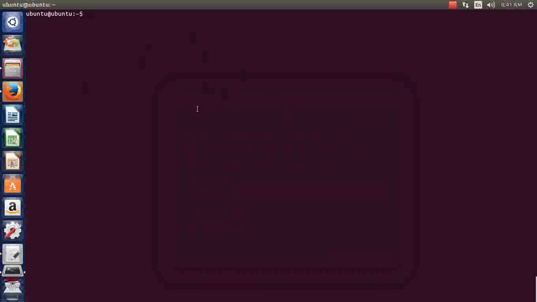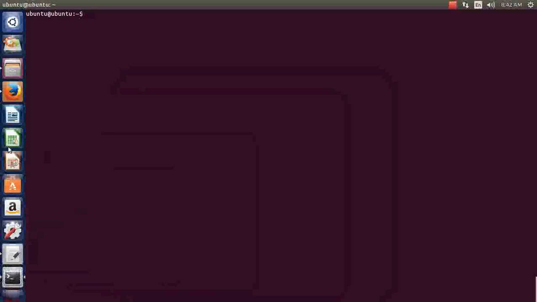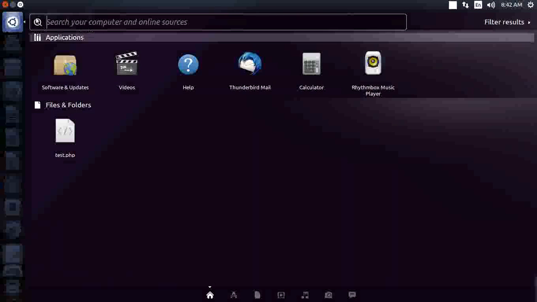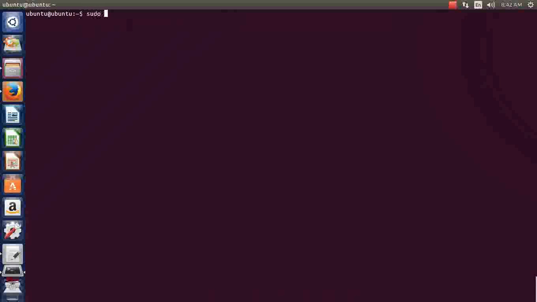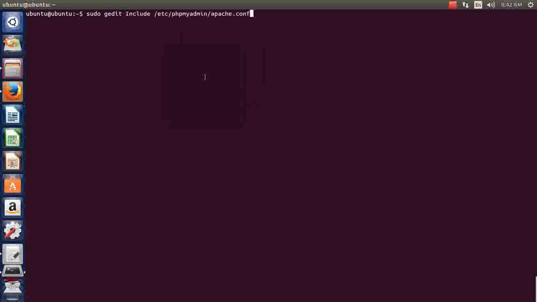Okay, so now we need to configure phpmyadmin. It has just been installed, so we need to configure it. Just go over here. You need to copy this to the main Apache configuration file. So I will be opening a new terminal. Okay, I have opened it. Just type this one and paste it over here.